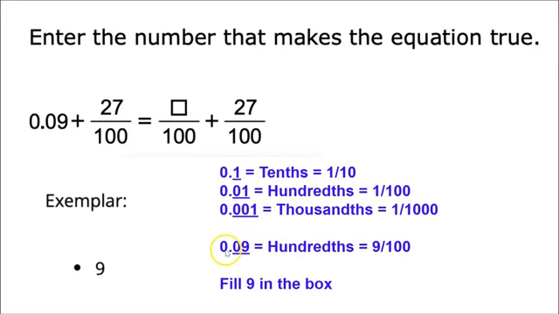And so now, our problem is 0.09. That 9 is in the 100th position. So it's 9 divided by 100, which is perfect for this form because we have the 100 and 100. The only thing we're missing is whatever this box is, and that box value is 9. And so that makes 9 your final answer. And you fill in 9 in the box.